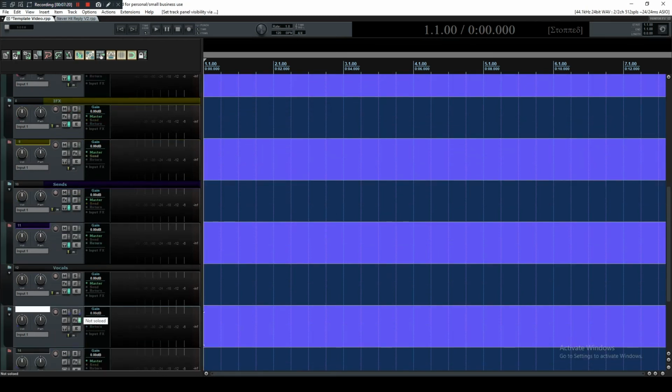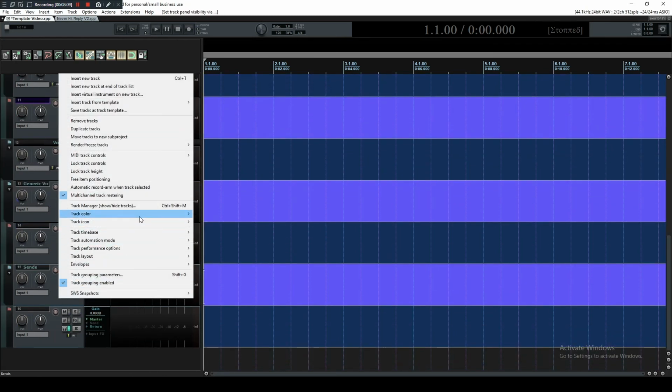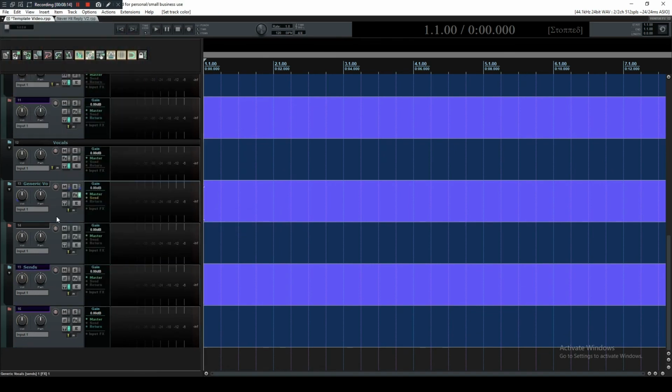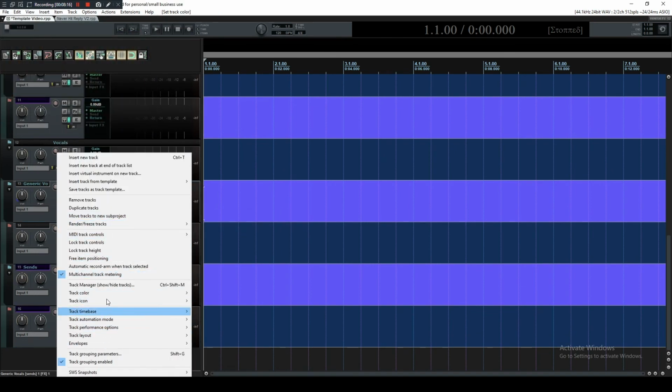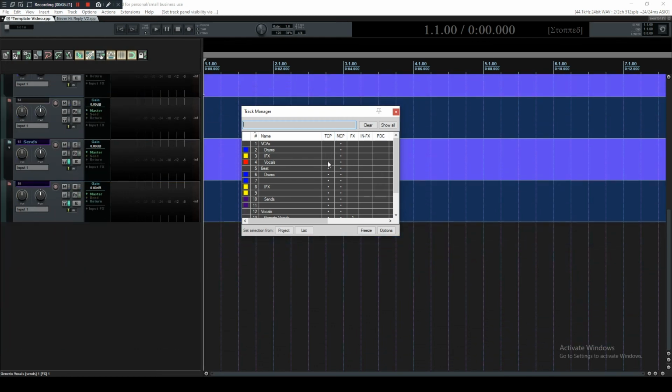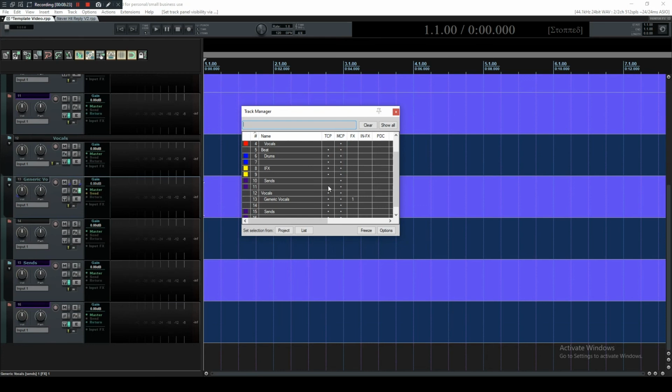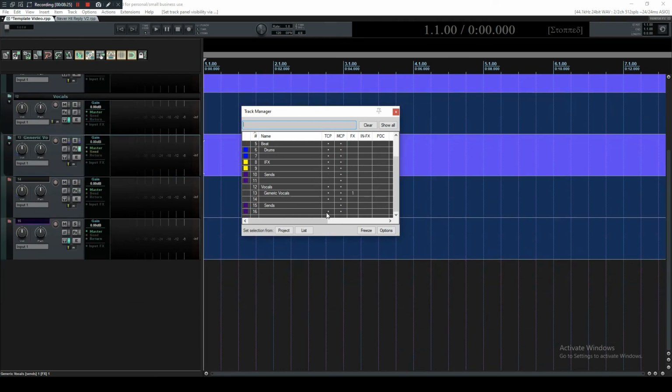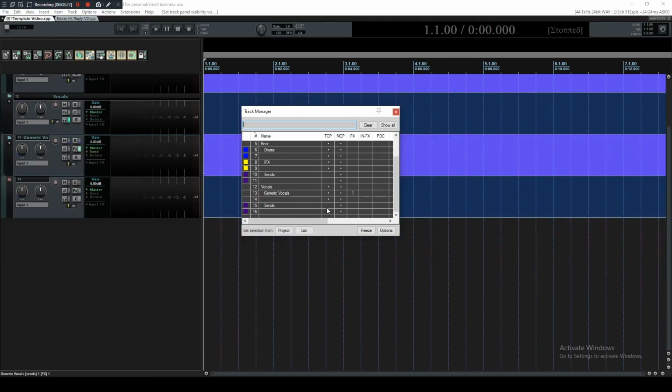Now I want to do some customization to the mixing panel, but before I do that, I want to hide some tracks in both of these panels. Right click on any of the tracks and select Track Manager, Show Hide Tracks. Using this window you can hide the tracks in the mixing panel and the track panel. On the track panel I hide all the VCAs and hide the send folders and tracks. These are things I don't mess with on the track panel, so I don't like to keep them there. This is totally optional though, you do you.